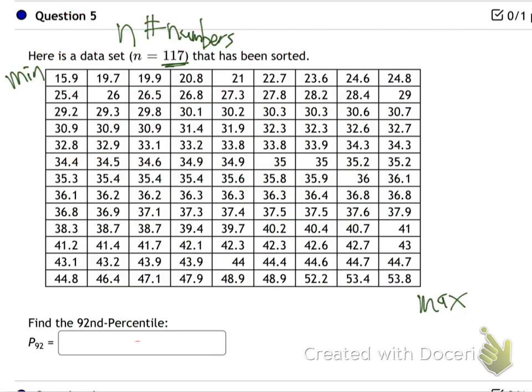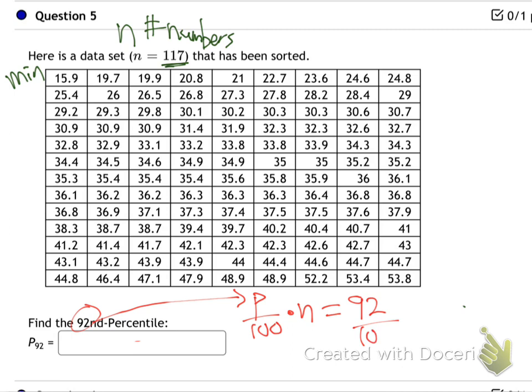Okay, so let's do it. What am I supposed to do? I'm supposed to take P over 100 times N, and why the 100? Because it's a percentage, which is always per 100. So what's the P? It's that 92. So 92 over 100 times, and N here is 117 numbers.